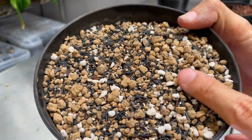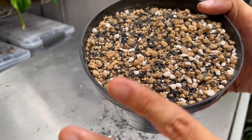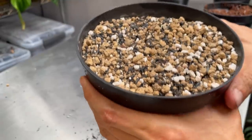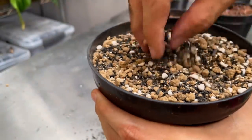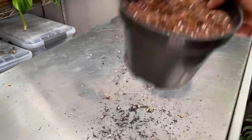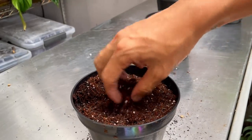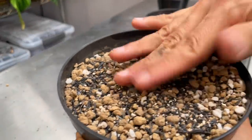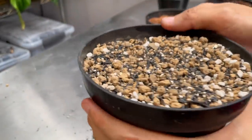If you don't have the exact type of mix here, just use whatever you have — pumice, akadama, or sand. The idea is you want it to be super fast drying. It also has a really rocky-type surface because all their roots are used to this kind of grip in nature. You could grow cacti and succulents in the general purpose mix and they might do okay, but it's a very mushy potting mix — they won't anchor themselves that well. Imagine an adenium that can get a little top-heavy — they need something like this to be happy.